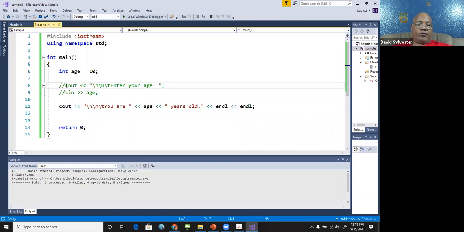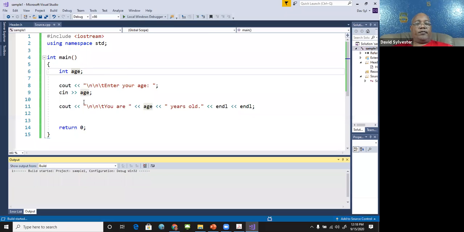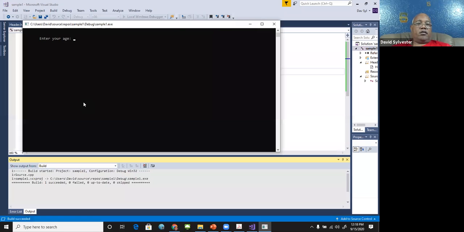But if I do this, and I really don't have to change age because I'll be overwriting it here, but I'll just take it out. When I run it now, all right, and it asks for age, I could put 100. So all of a sudden now what? Every time I run the program, I can get different results, all right?